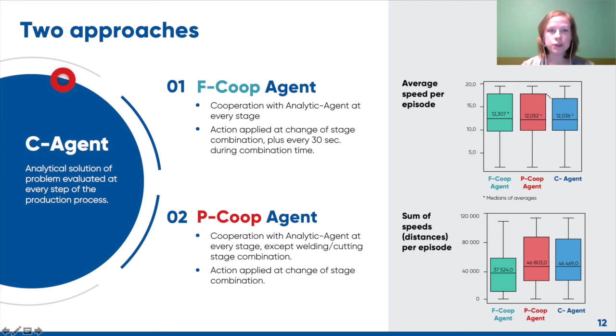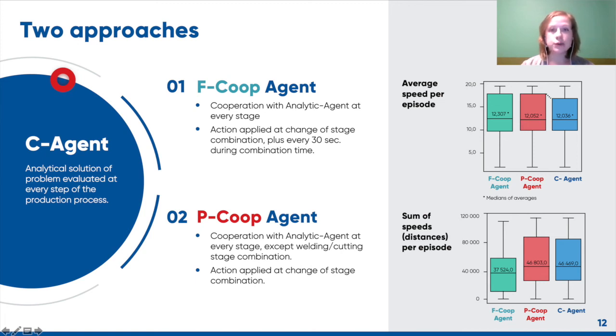As mentioned, we decided to use two agents, an analytical agent and an RL agent, which act cooperatively. The analytical agent, or the C agent, which stands for conservative agent, is deduced as a mathematical solution of the problem. The solution accounts for multiple safety requirements of the automation process and is used by us as a base solution. On top of this base solution, we applied an RL agent.